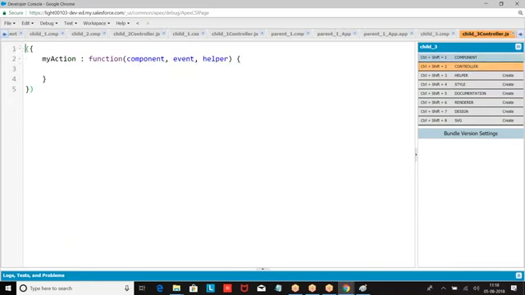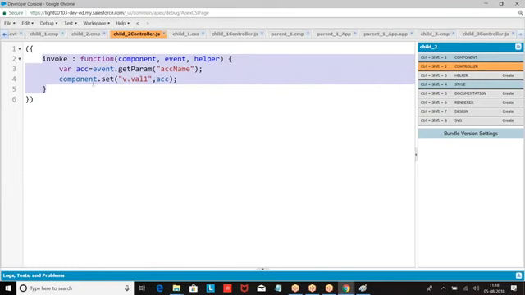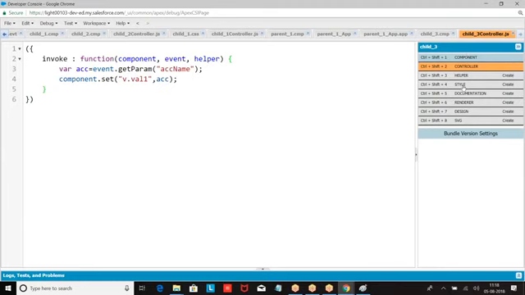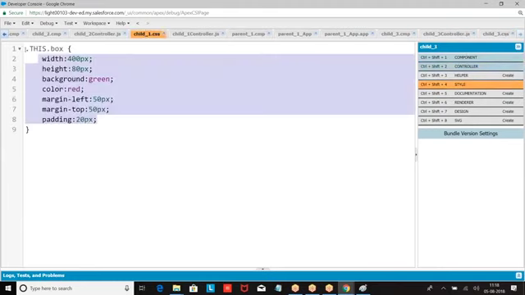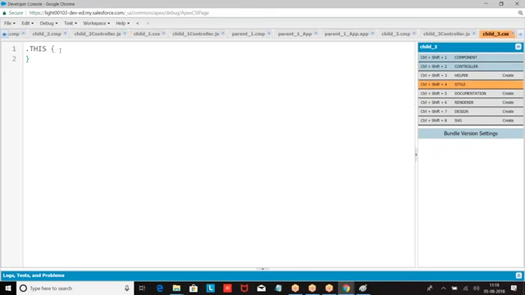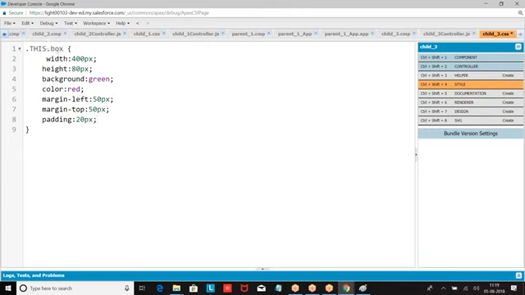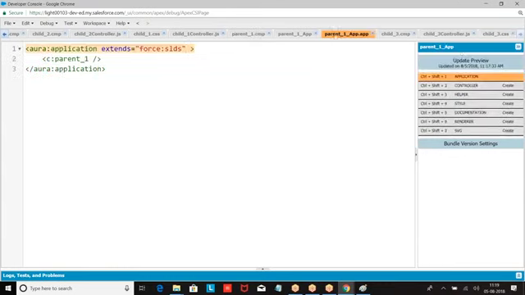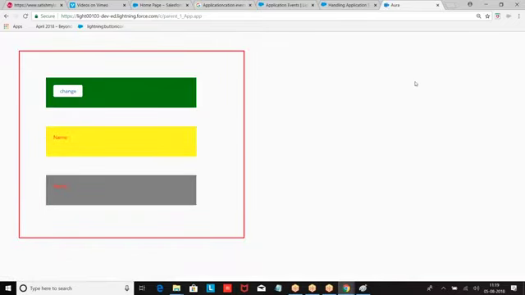Then controller. Style. Then within the parent component, this is the structure.